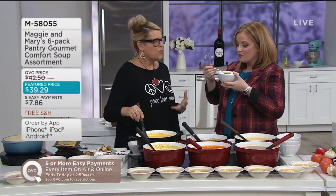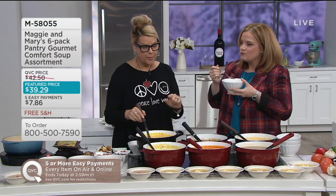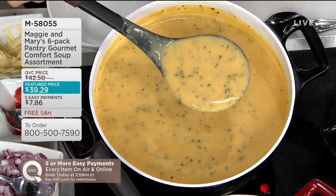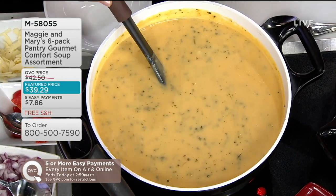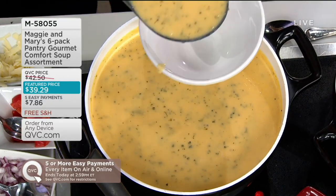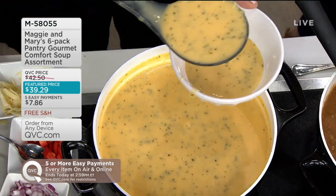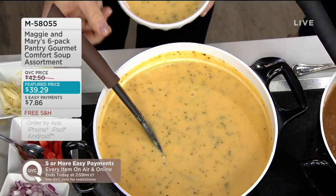Oh no. I know. And winter is here and it is cold, and boy, soup is so good. Come with me now to the cheddar broccoli. Look at this. Look how creamy this is, even out of the ladle. When you go and dip into it, it's got that delicious full-bodied cheese in there, and they use those tiny little gems of the broccoli. So if you take a broccoli stem and you just carefully pick off all those little tiny pieces, you get that taste of the broccoli and the cheese together, but look at how creamy, because the milk is already in it. So that is the cheddar broccoli.